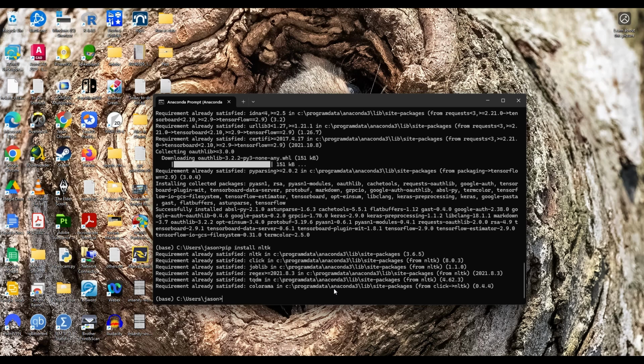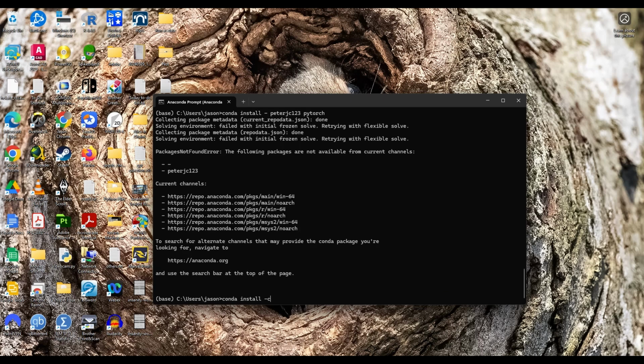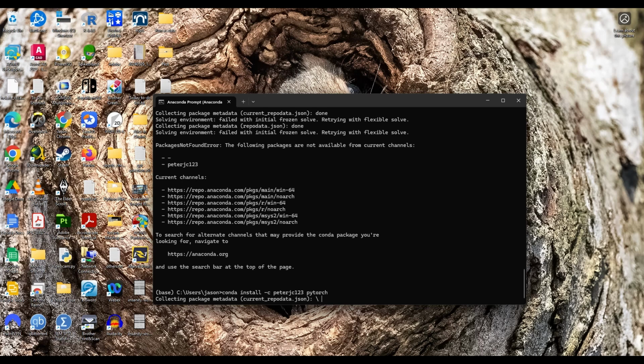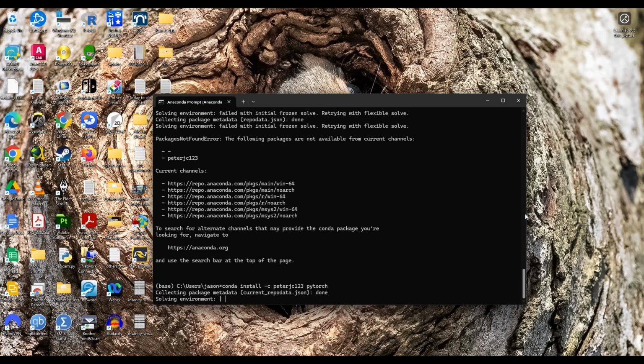Now let's see if we can install Anaconda install C. Peter JC123 is a decent way of trying to install PyTorch. So I've heard. We'll see if it works.